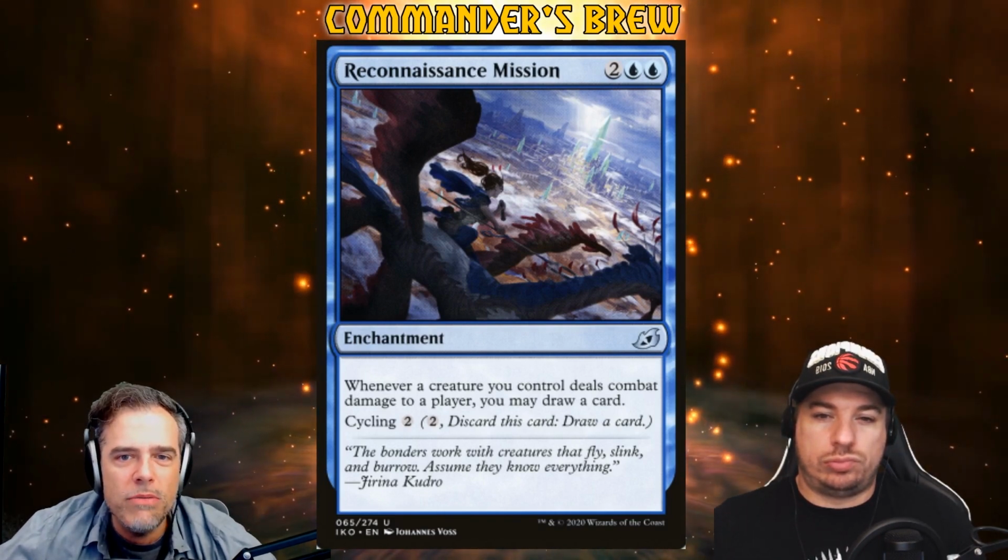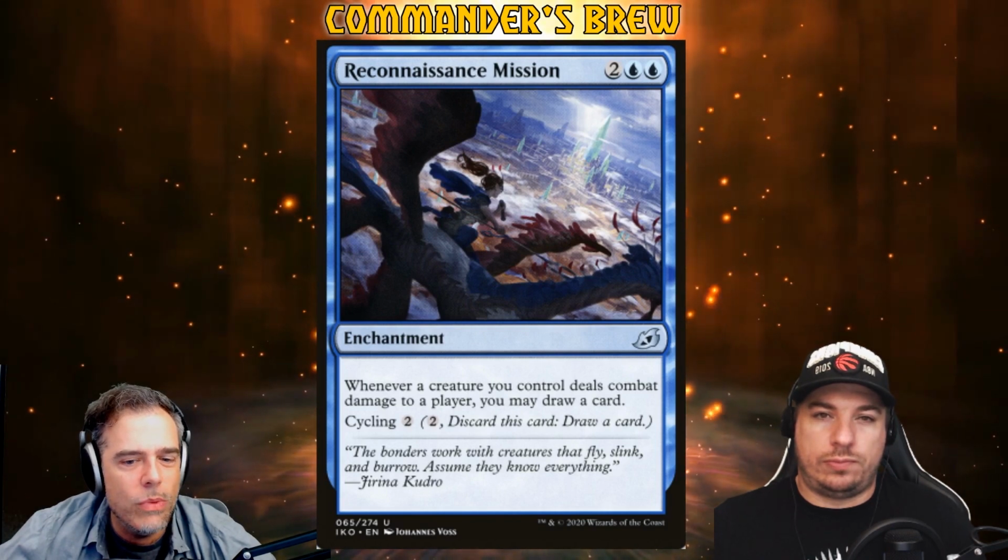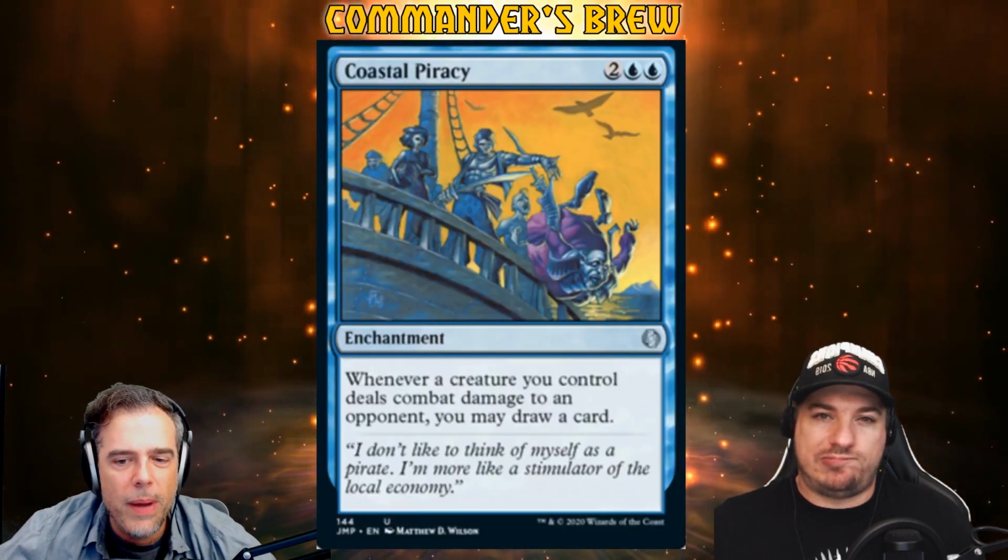Just wanted to chime in real quick. Coastal Piracy was reprinted in Jumpstart. It's $4.